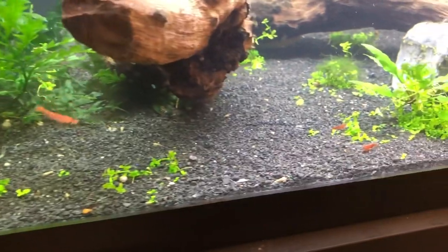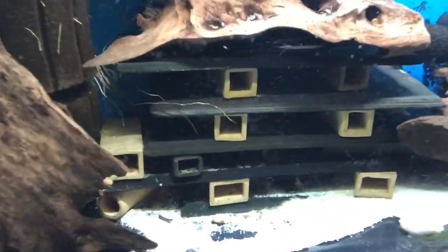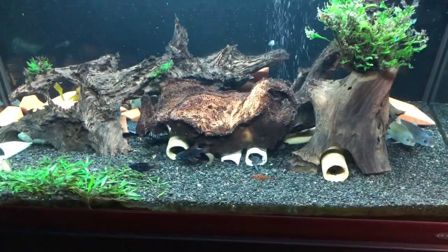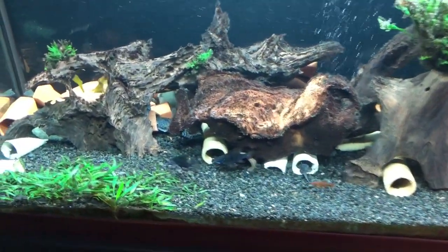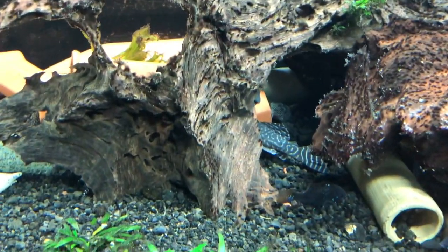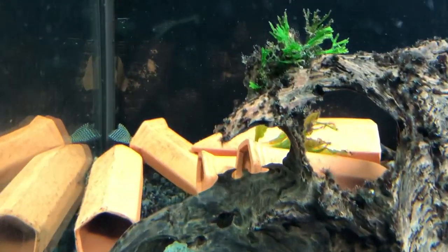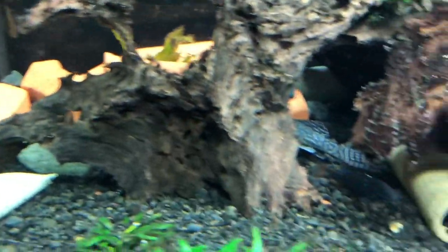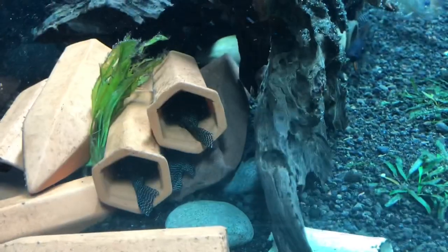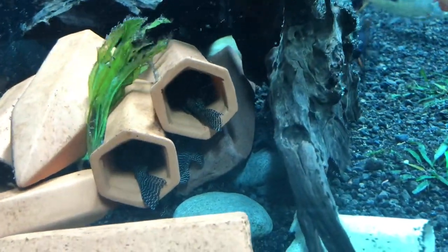Upstairs I've got another tank with about 35 fry, and I've been selling a bunch of cherry shrimp and some fancy guppies like those koi tuxedos lately as well. The hobbyist house that I visited has got an amazing collection, including 20 of these L-46 zebra plecos — 8 adults and 12 more fry that he's raised. This is his community pleco tank where he's got the L-340 mega clown plecos, and after four years of trying, he's finally got the L-239 blue panox spawning for the first time. And then right there you've got the L-260s.